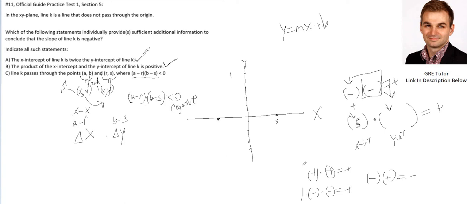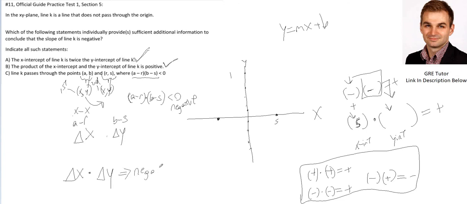All right, now let's think about these properties that we have here. Your change in x multiplied by your change in y is negative. What does that mean? Well, if this is positive, then this has to be negative, right? Otherwise we have a positive multiplied by a positive equals a positive, and we can't have that, because we know that your change in x multiplied by your change in y is going to be negative.